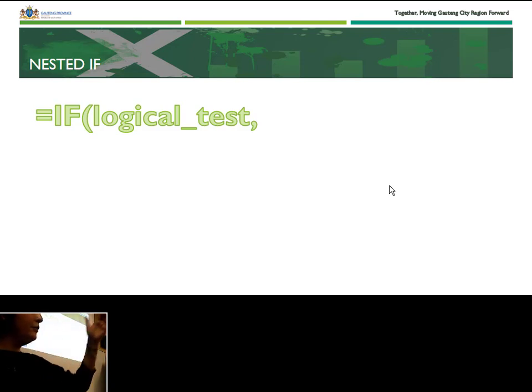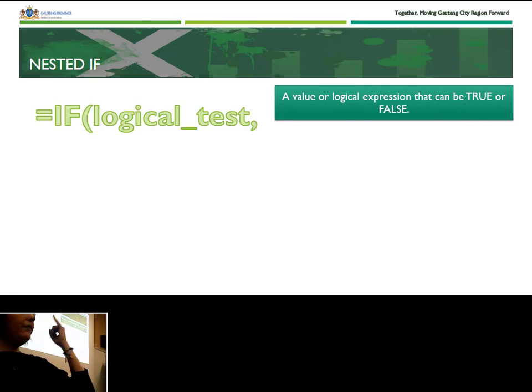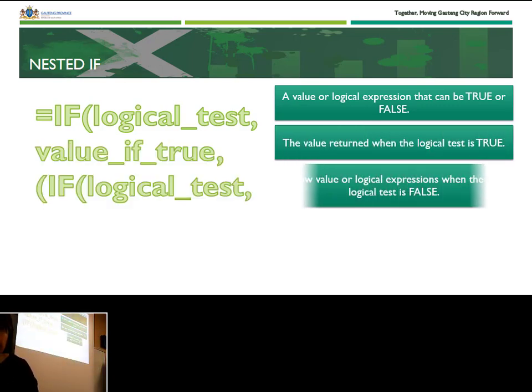Then I add. Now go to the office, fetch me blue. If they don't have blue, bring red. Okay? If both of them are not there, don't bring me anything. So what's the test? Check if there's blue. If there is blue, value if true, blue. Value if false, check for another one. Value if this one's true, bring the, what did I say, red. If nothing, then nothing.